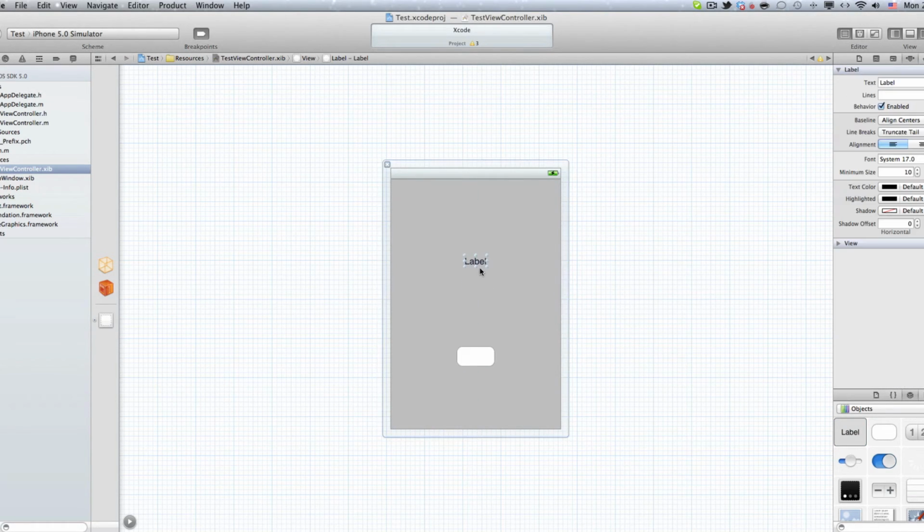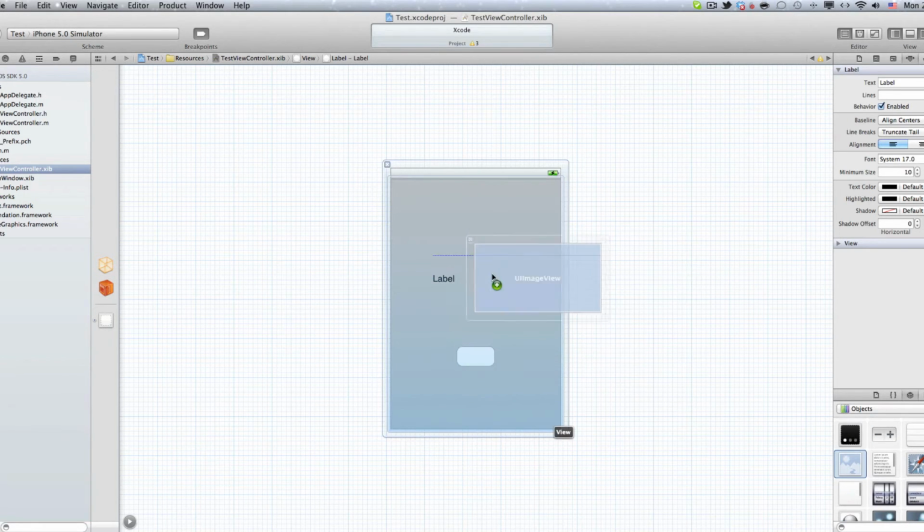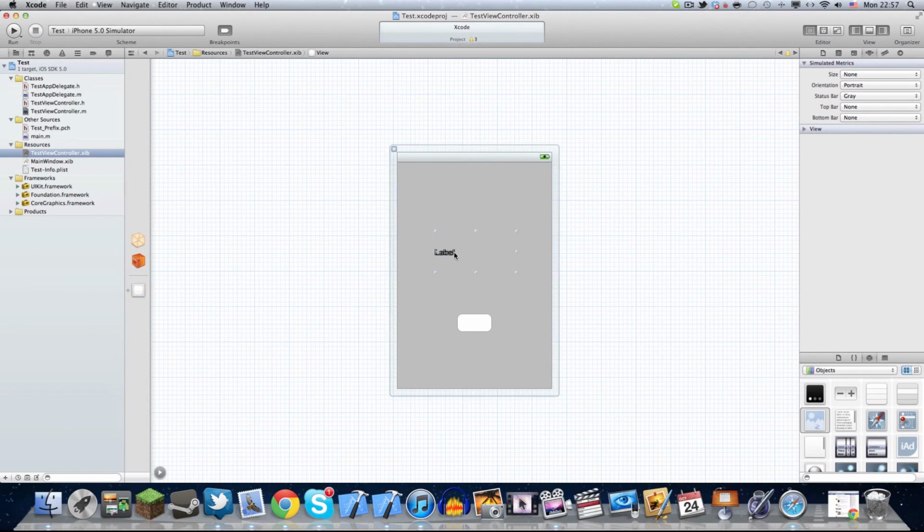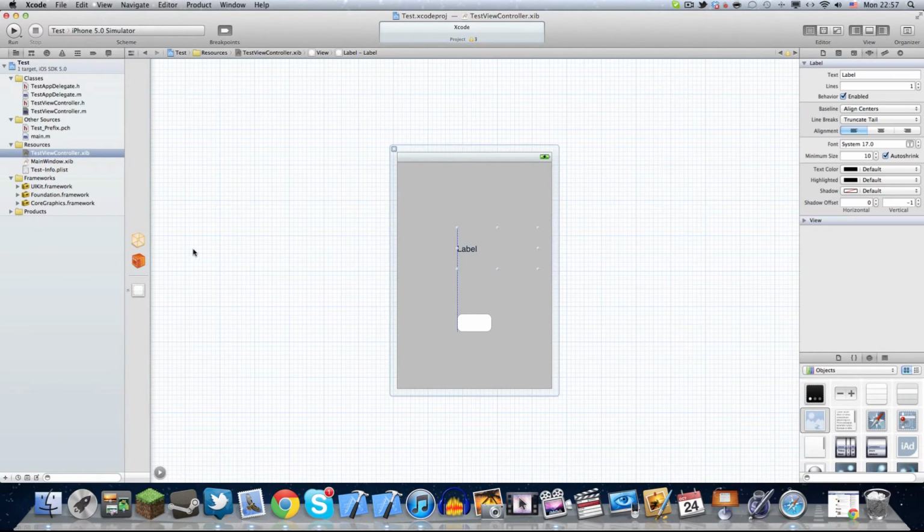Now what we can see here is we can drag in objects. So if we really wanted to, we could drag in an image view, and what you can do up here is if we had any images in our project, we can make it display an image. Now we don't want those because we didn't define any, but what we did define is a label.